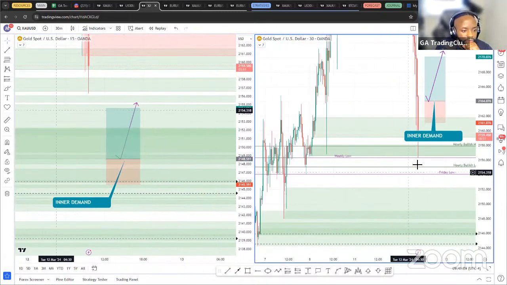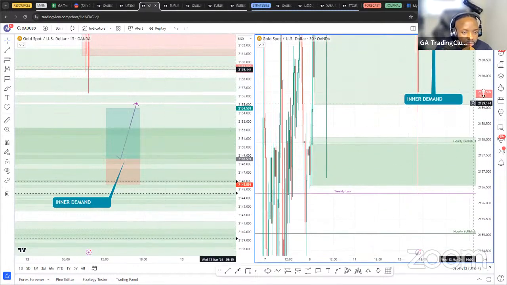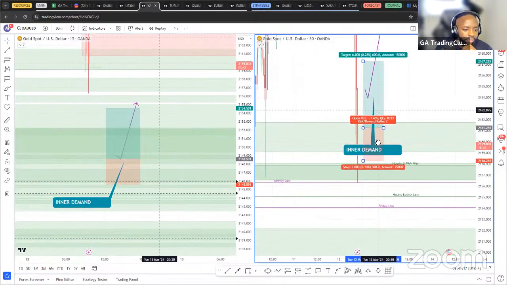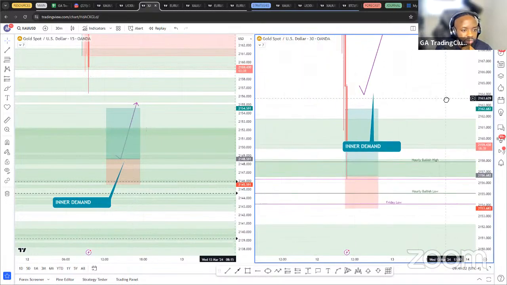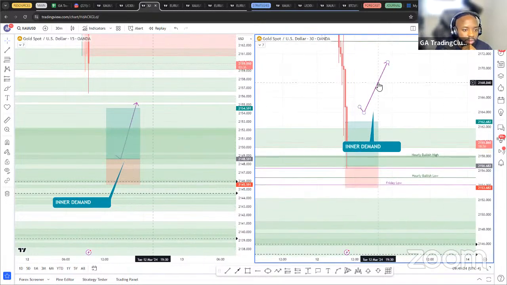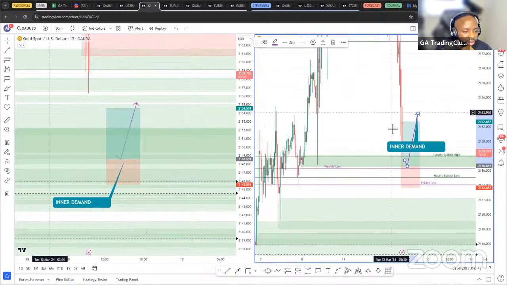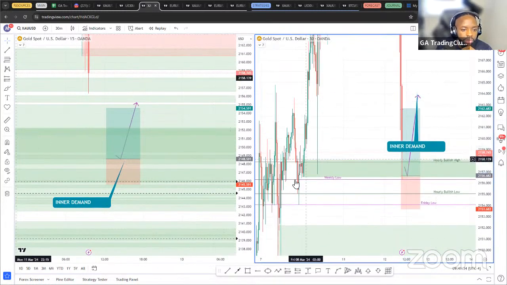On the 30-minute time frame, this zone is based off of, yeah, 2 candles. So this is fine. And this zone, you can see, yeah, price has already picked up from there. So this was the next zone on the 30-minute time frame, and price has already picked up from there. But again, this is the New York open candle, and I don't trade New York open candles. So we'll still wait for this and see if price gets back here after 9:45.